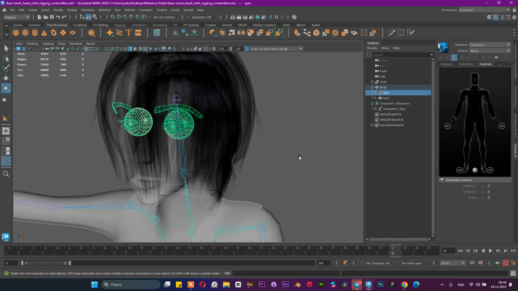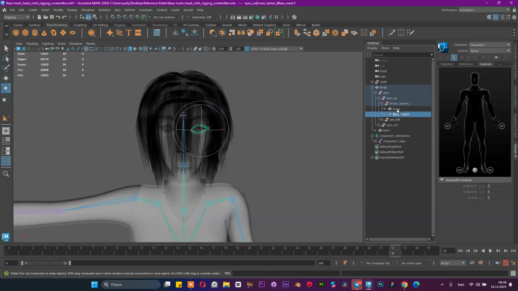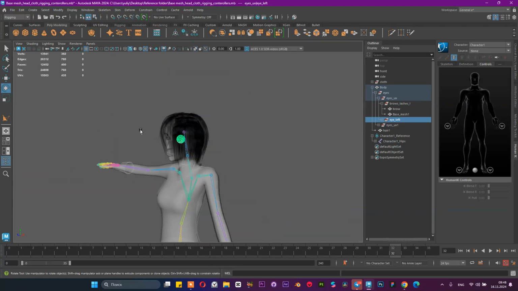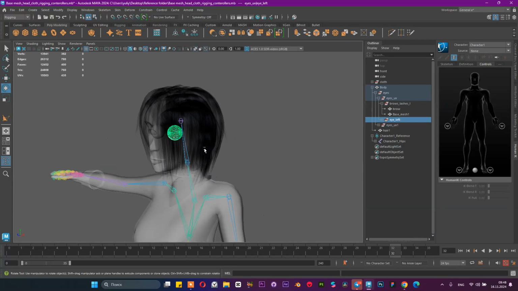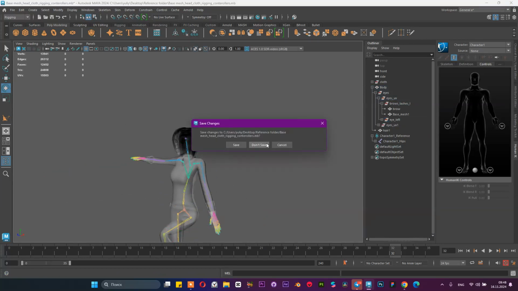But your eyes should be separated, especially eyeballs. In the next lesson, we will make some rigging for the eyes. For example, now these eyes are meshed and the position of the eyes also moved differently. And also we can create better rigging for the eyes. Okay, I will not save this.